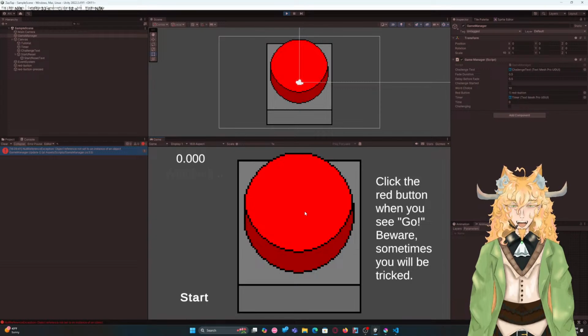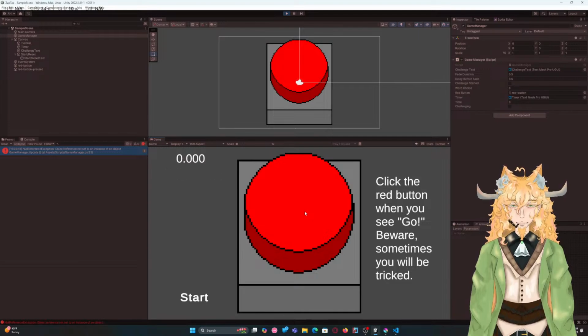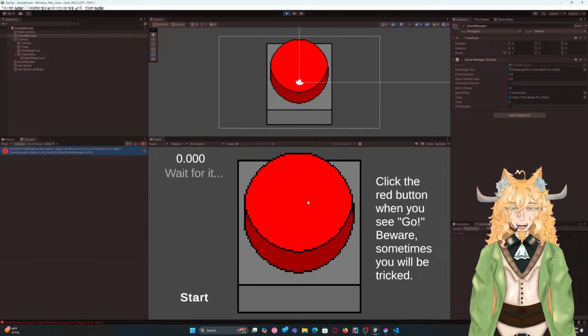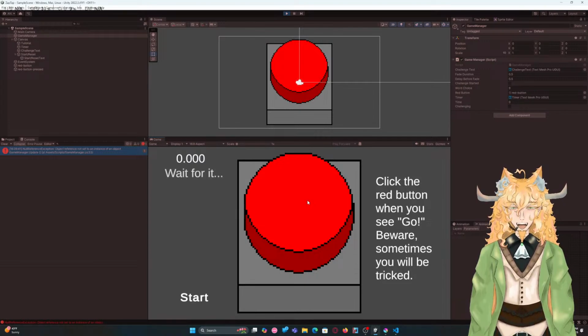Waiting for it to say go real quick, just to see what's happening. Wait for it. Wait for it. This is gonna take a little bit, isn't it? For the sake of testing, I guess I should make it more common. No, I want to keep it there. I want to see what happens. Building up suspense.